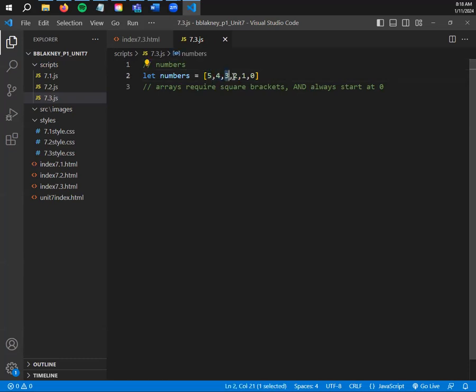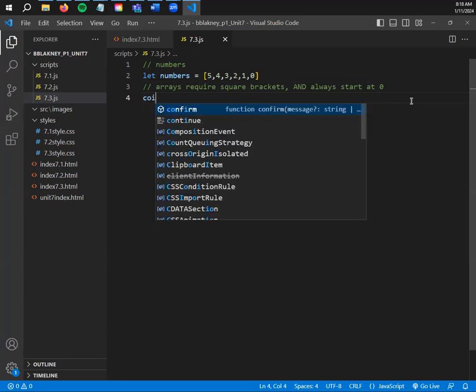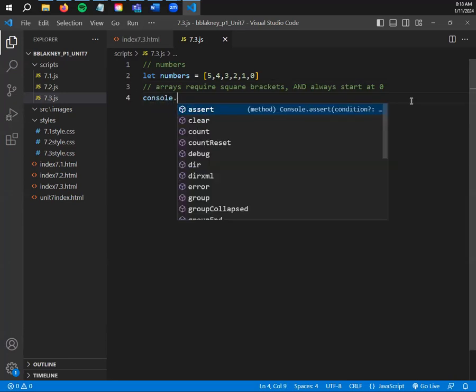And each of these numbers is in a specific position in this array. It is kind of like lists, in a way. So in order to call this array back, remember JavaScript's basic process: giving the computer information is the first half, declaring your variables, creating your condition. The second half is executing something, running some type of program. We've done the first half, now we need to do the second half. So when you want to call back data from an array, I'm going to use console log for this example.